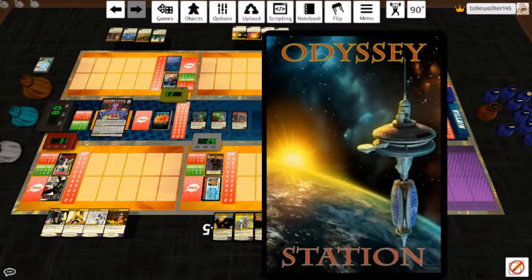Our actual action today is Odyssey Station, another environment by D. Smale. He's the guy who made Crystal Vault Caverns and a couple of others. This is a really neat deck, although it has one card that I do not like, and I'll talk about it when it comes up.